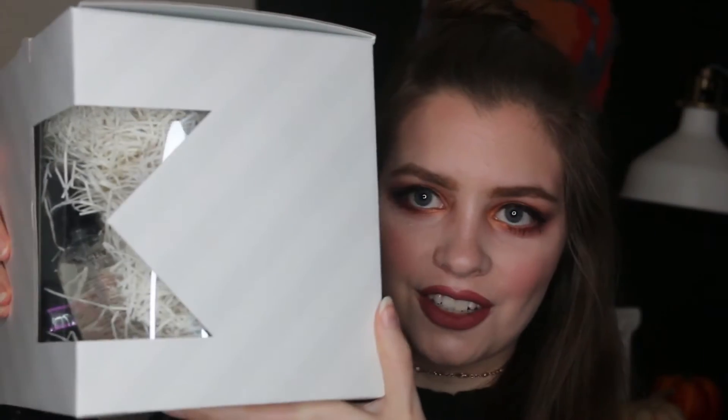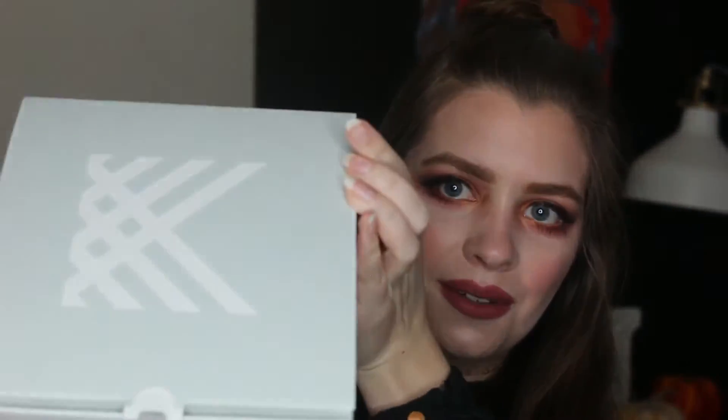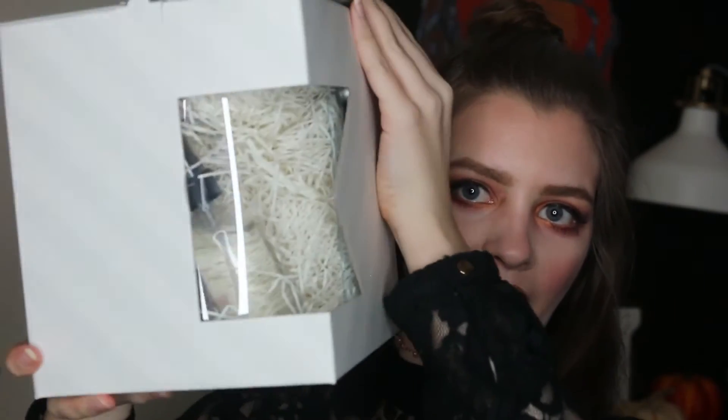So I'm going to unbox my box. It doesn't look very exciting yet but all the good stuff is inside. I'm gonna get a little closer so that you can see exactly what's inside. When you first open a Knack package there is a sticker — so cute — with a little logo on it, and a little description of how their service works. The good stuff is packaged safely in packing material, and once you've got all the packing material off, look how cute this packaging is — oh my gosh, adorable! It has the Knack logo on the box and also on top too.